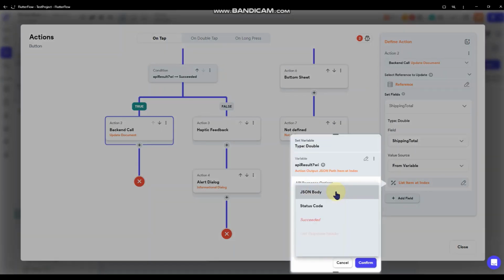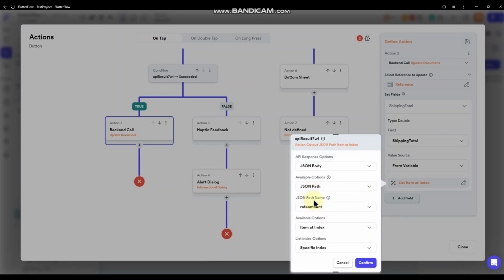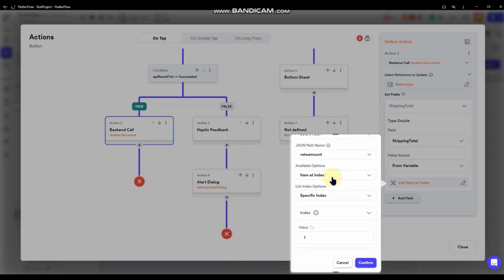As the options, I want the JSON body, the JSON path. I could do custom, but I'm going to grab that path that I set up when I created the API call, which is the rates amount. And then I want to get an item from that path because it is returning a list of items. So I'm going to grab the item at index, and I'm going to define a specific index, and the value is going to be 1.